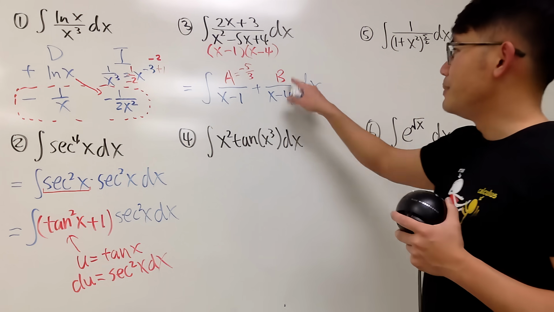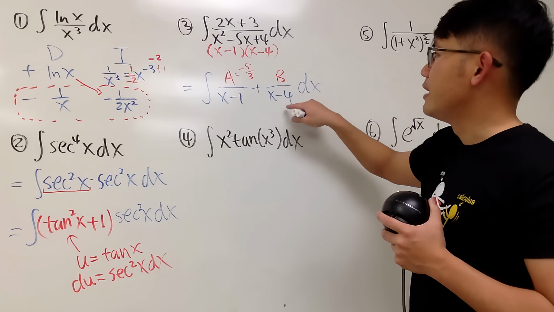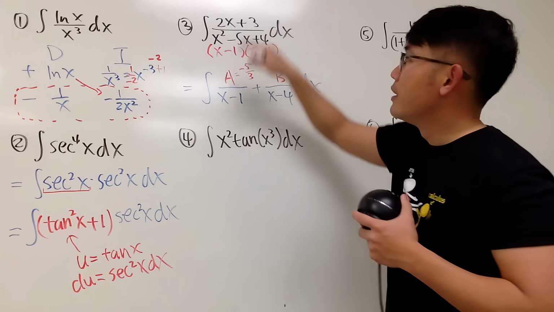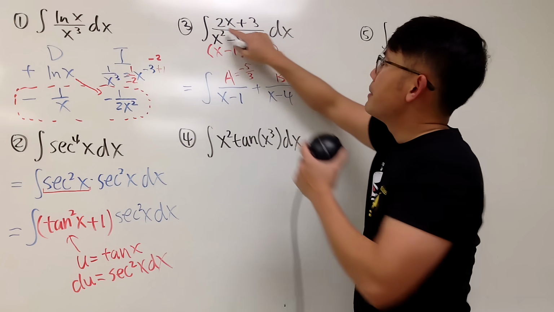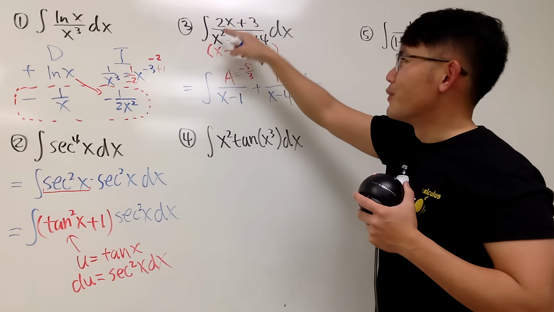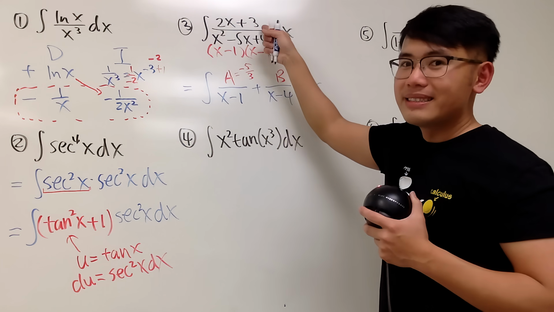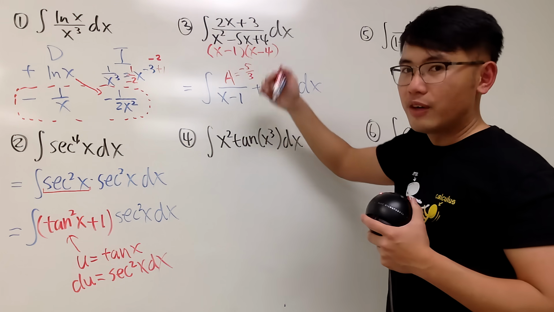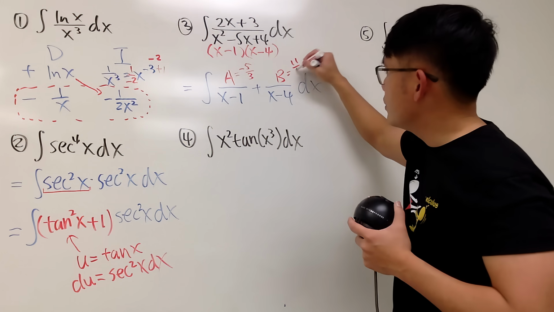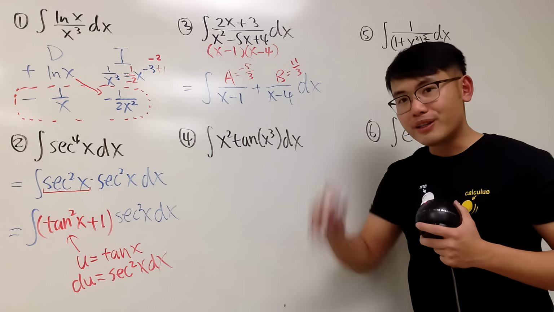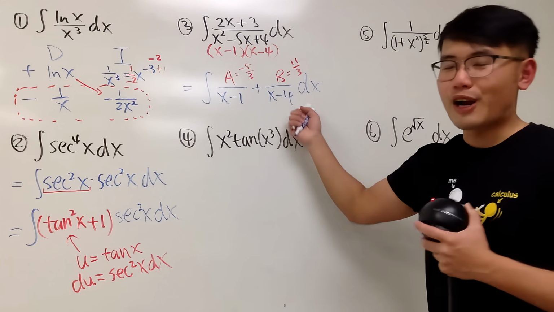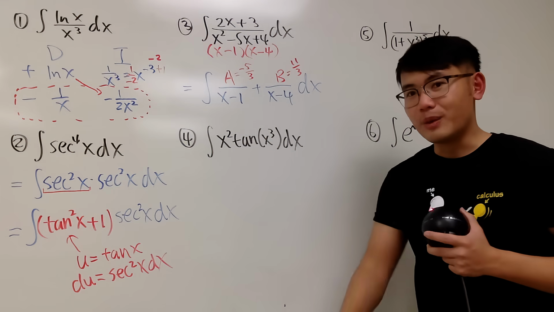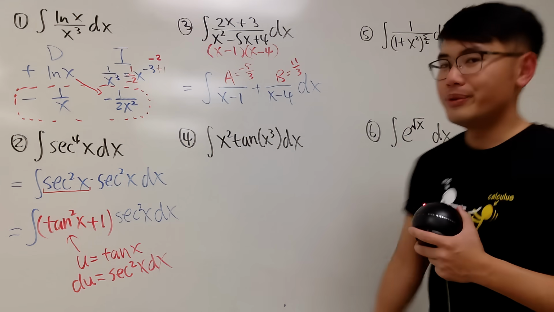Now, let's do this B right here, x minus 4 for this denominator. Go by there, cover this up, and you have to plug in x equal to 4 here and here. On the top, 4 times 2, 2 times 4, same thing. 8 plus 3 is 11, divided by 4 minus 1, which is 3. So 11 over 3. So B is 11 over 3, like this. And then from there, you can just integrate this fraction and that fraction. And because this is just x to the first power, you end up with the natural log, right? But I'll leave that to you.